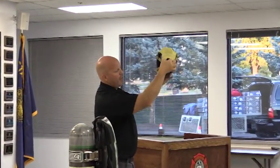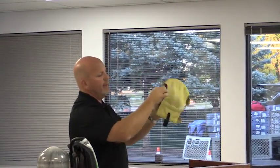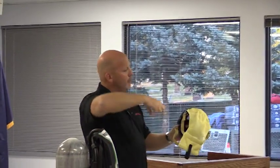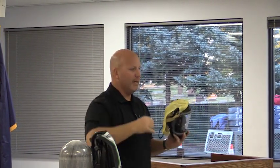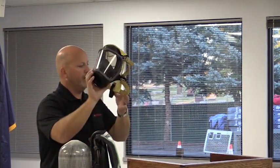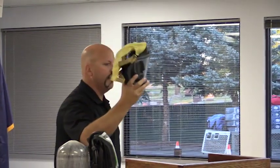Okay. So on the head net, you have something similar to what you have now. We've added a pull strap here so you can pull it down in the back. You have four adjustments. They are Kevlar elastic, so unfortunately they will stretch out. If you pull them as tight as humanly possible every time you put on your mask, they're going to be 9 feet long. Okay, all you need to do is just pull them tight. You don't need to reef on them to tighten them down. Make sense? The pull loop here is a big add. That gives you quite a bit of ability to pull it down in the back on your head net.